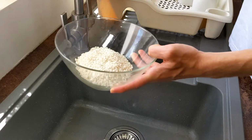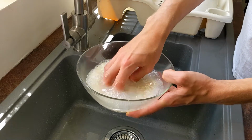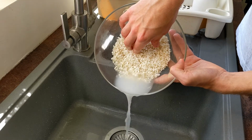Now, just for full transparency, this recipe is by the French Cooking Academy. I've taken it, made very slight changes to it, but the main additions I've added are the flavourings we're going to put in later on. But I just wanted to give them full credit because this is their recipe. I'm just using it as a base to go from.